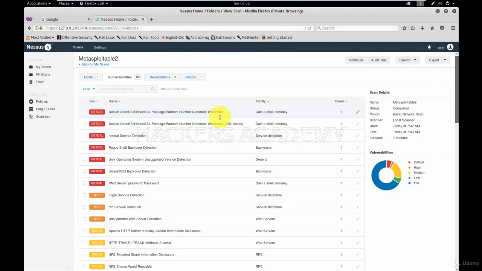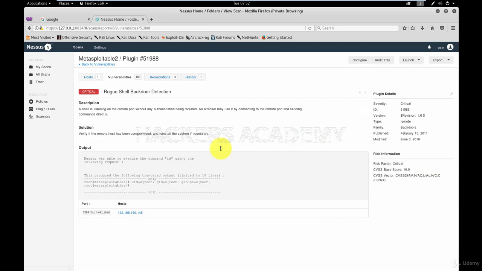Keep in mind though, just because a vulnerability is medium or low, that does not mean we get to ignore it. In the Hacking for Beginners course, we saw how we managed to break into our target using a low severity vulnerability. For the purpose of this course, however, we're going to be focusing on some of the most critical ones, because going through 108 vulnerabilities will end up dragging this video on for days. So let's focus on the more critical ones, and to see the details of any vulnerability, I can just click on it and read the description of what an attacker can do and what the result can be.